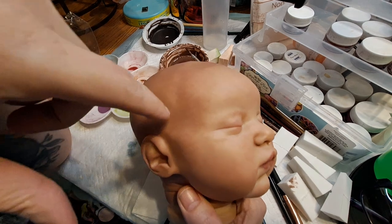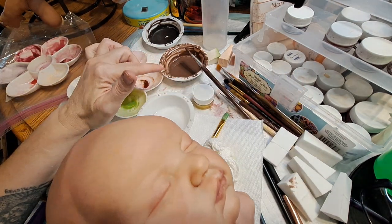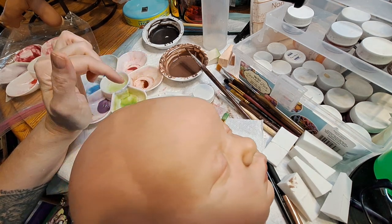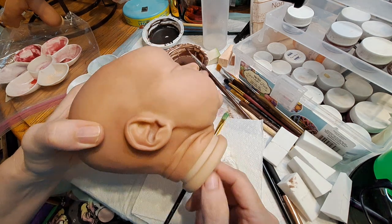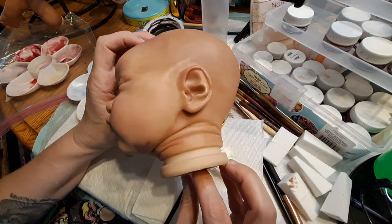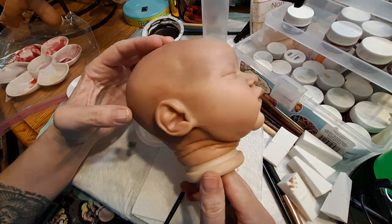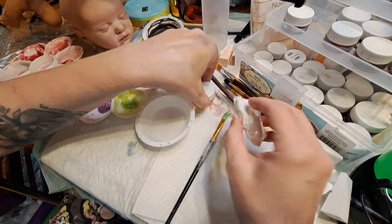I added another layer of brown, and then I went back through with the brown tone and added Flesh 03 to make it darker, and I went over the creases, which, yeah, you can't really tell, but at least I tried. And I'll just have to keep building those up. But right now, I'm going to do a yellow layer all over the baby.